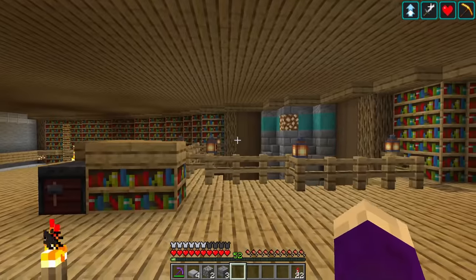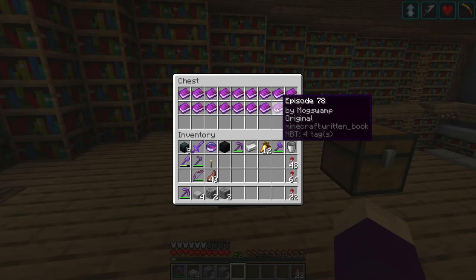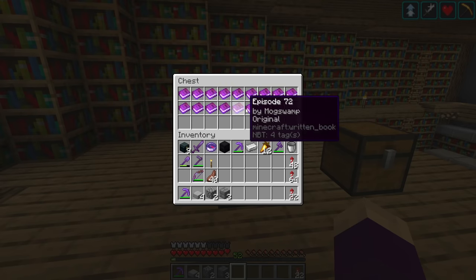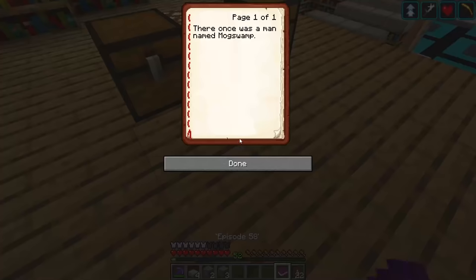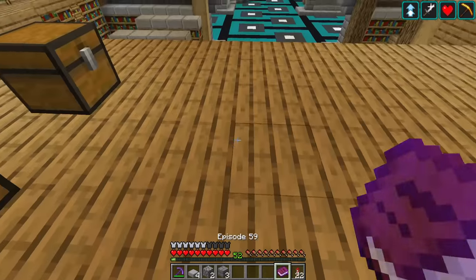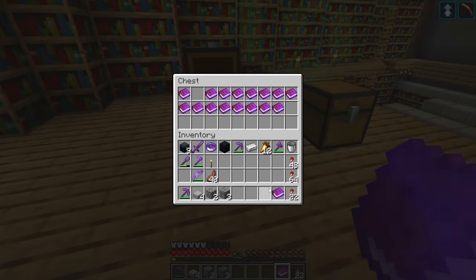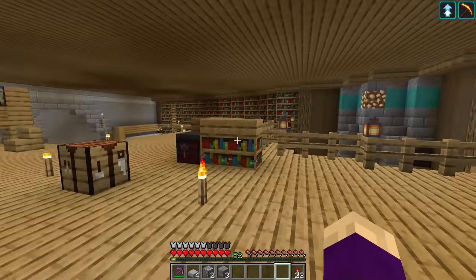And another fun thing about the library is at the end of every episode, between episodes 58 and 78, we used to basically have a story where you could comment and add to the story in each comment. So like the first one was just, there once was a man named Mogswamp. But then if we look at the next one, this was commented by Floris van der Velden. And we basically just added a little bit to the story every single episode. It was a fun little tradition we had going for a while.